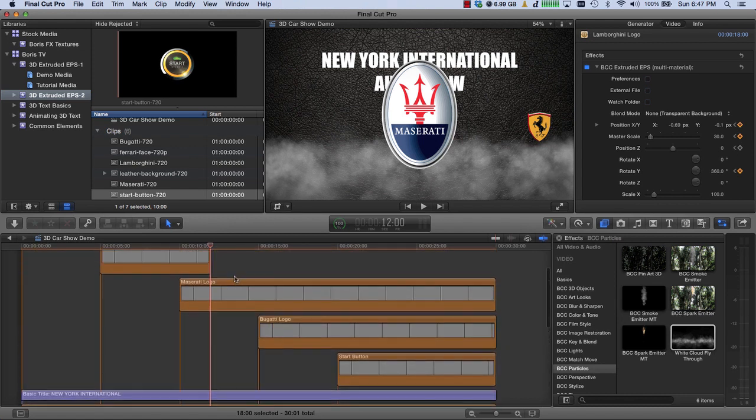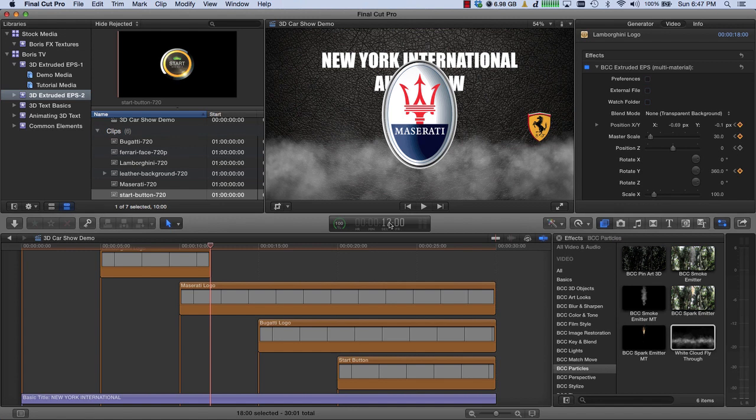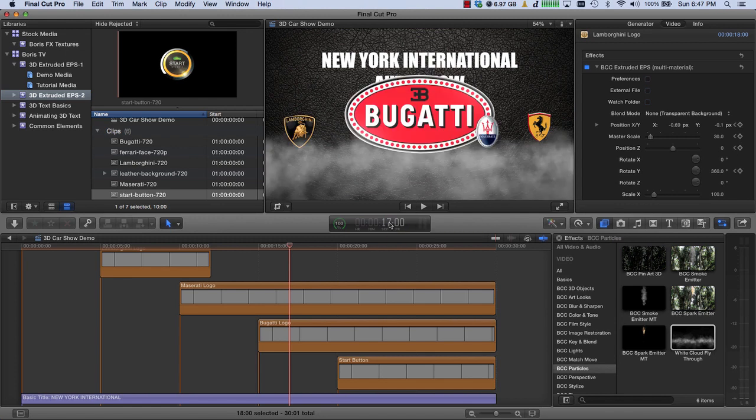We're going to do the same thing for the Maserati logo. I'm going to add 5 to 12, get 17. And at 17, that Maserati logo should be behind the clouds, but look at what's happening. It's sitting on top of the Bugatti logo. So there's a little problem there.